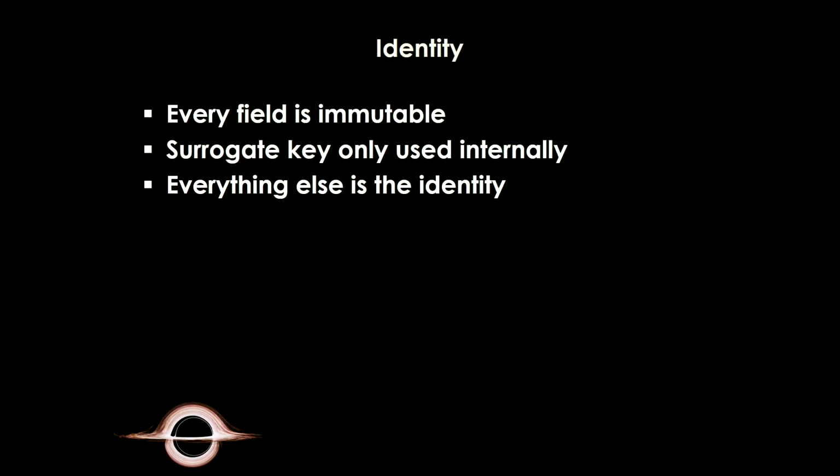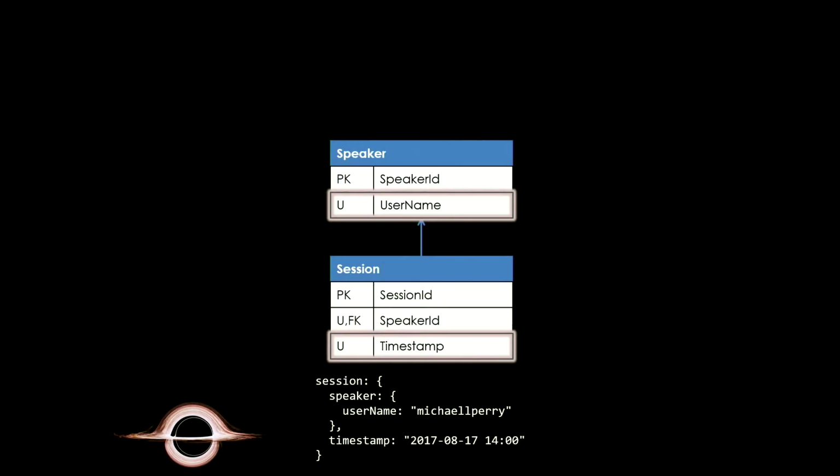Question? How do we handle uniqueness? So far we've seen uniqueness constraints on all of the fields except for the surrogate key. So going back here, we've got a uniqueness constraint on the first table of just the username, since that's the only other column. But on the second table, a uniqueness constraint that combines the other two columns. Right, you can only have one speaker with a given username. And then each of the sessions have to have a unique timestamp.